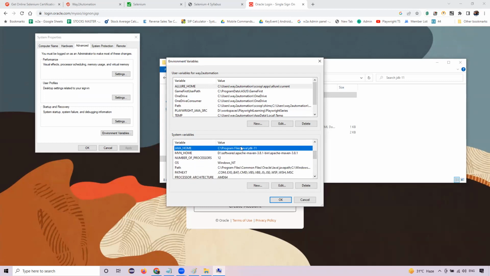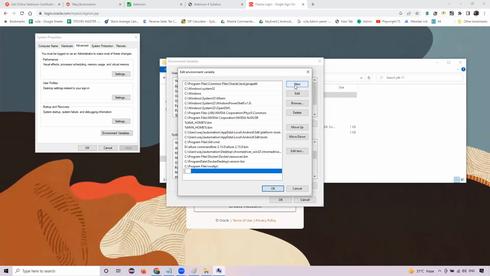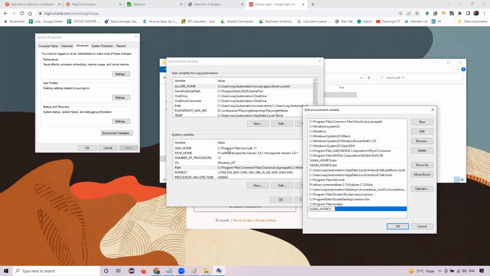The configuration is still not complete until you click on the Path variable. Click on Edit. You see a lot of things here. Without touching anything else, click on New. At the end, type %JAVA_HOME%. This brings in the path of this JDK 11, the value you stored in the JAVA_HOME variable.